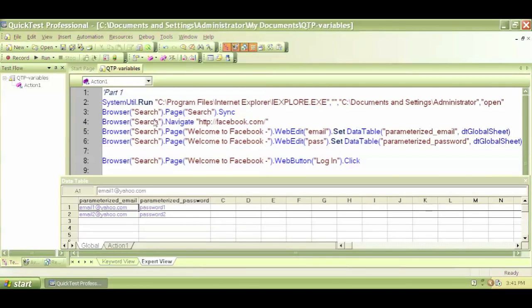So in the previous video, we had completed some basic concepts of QTP parameterization. We created some parameterized QTP scripts, and we used a bunch of multiple values and data for executing our QTP script. So in this video, we'll explore the concept of variables in QTP and VB scripting. So let's try to understand what variables are and what variables exactly do for us.